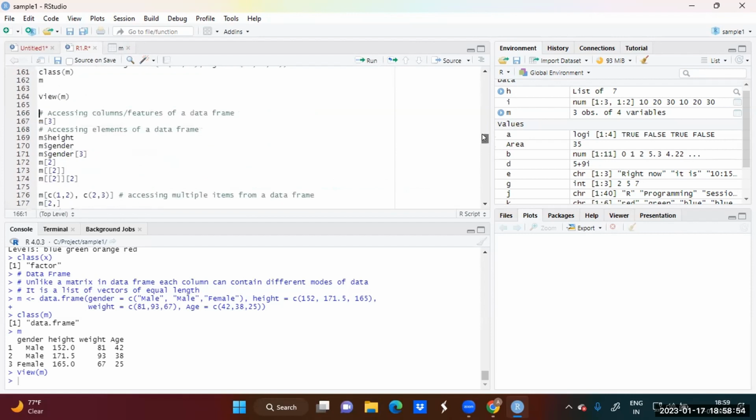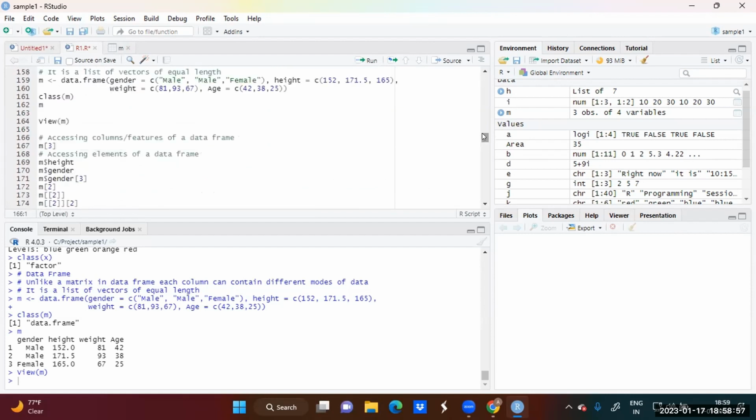Something to discuss. As the data frame has row and column combinations, if you want to access any one particular column or any particular row or any particular element from this entire table, again the same logic we have to use, right? Within the square brackets, before the comma, whatever number you give will talk about the row. After the comma, whatever index number you give will talk about the column position. But if I want to access any one particular column, then give the data frame name, and there are 2 ways. One way I'm showing like this.